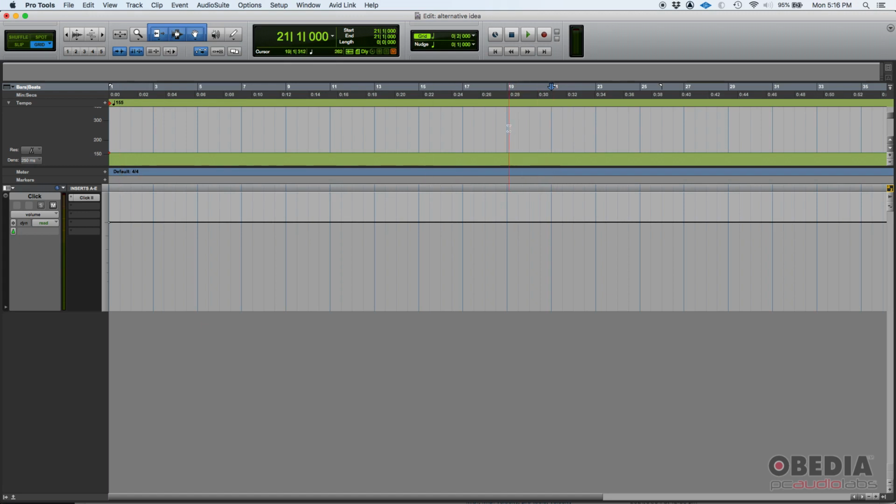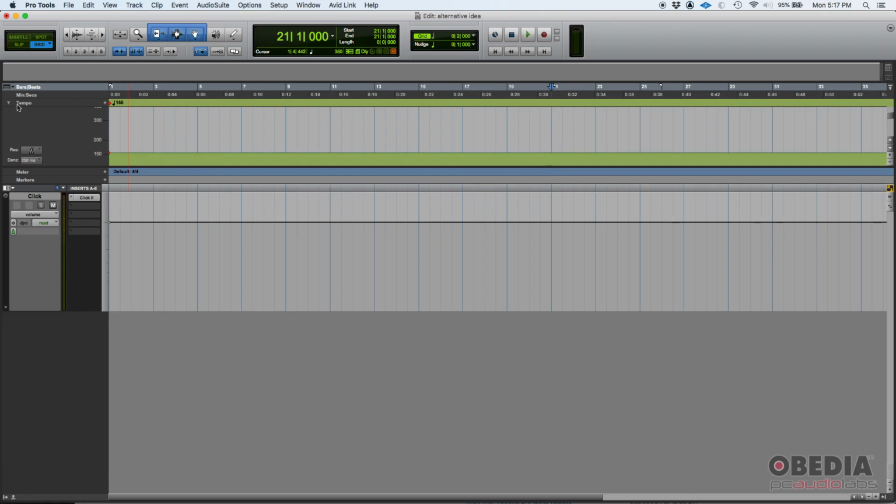How do you do that? Well, make sure you're in grid mode, which we are. And then you basically hover on top of that bar 21, click there. And also, when you go in grid mode, you might want to check either one bar or half note, just so that when you click, it's right there. So the playback cursor is at bar 21.